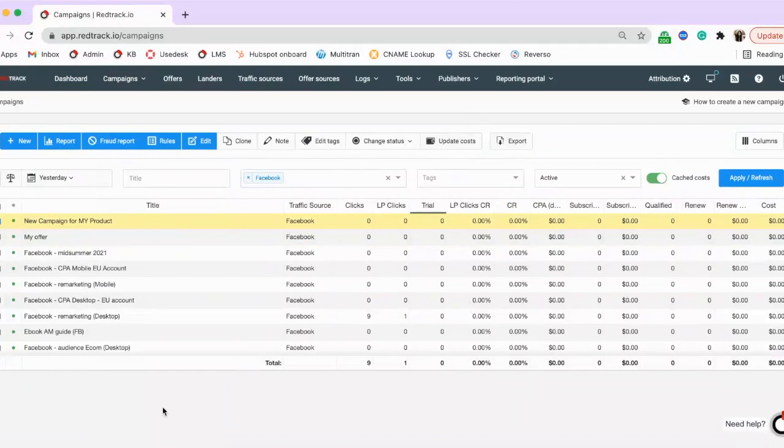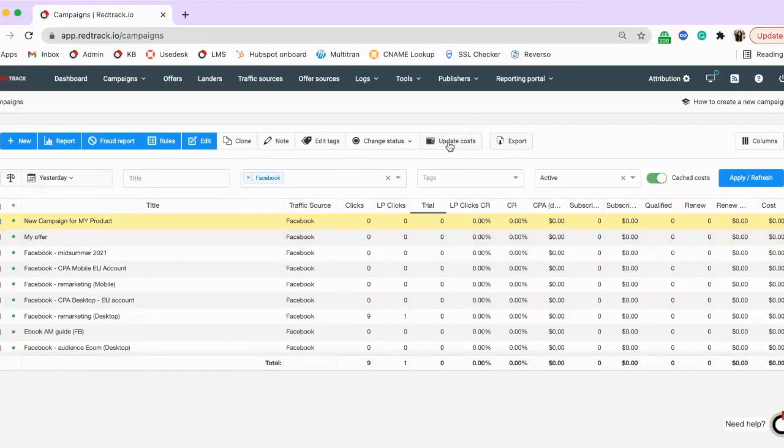And right now we have extended this feature, and you can update cost based on some particular sub ID value. So for example, you receive maybe ad ID in sub values, and you want to update costs only for some particular ad ID like 1, 2, 3, 4, 5. This is now available with RedTrack.